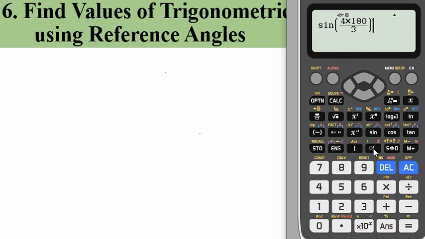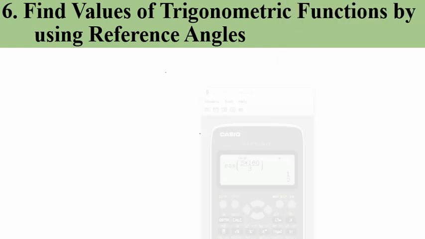I have already made a video about that, but since I don't want you to go back and forth, you can just understand here. Negative square root 3 over 2. So what's the trick? You just have to change pi to 180 degrees. That's it. Next question we have cos 5 pi over 3, so 5 multiplied by 180 over 3, and that's it. 1 over 2 is your answer. So that's how you will find the exact value for the trigonometric function. That's it about topic number 6, and see you in the next video.